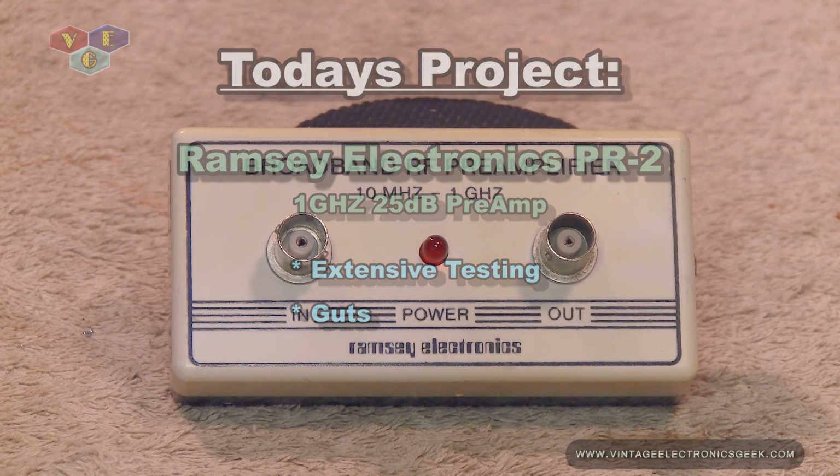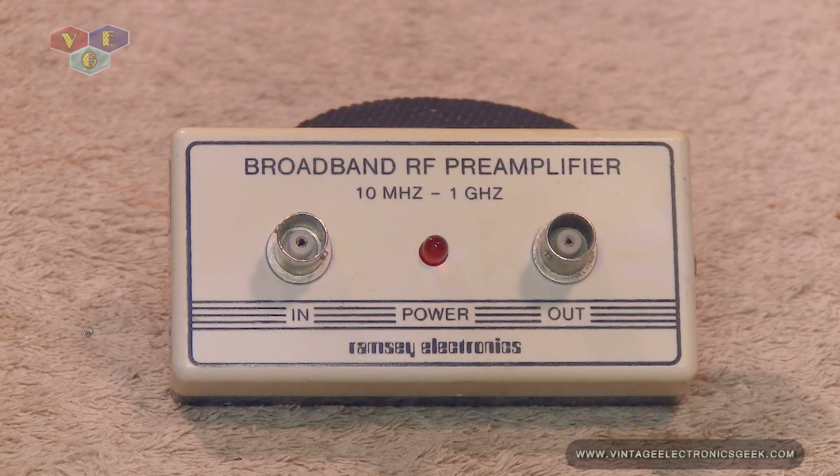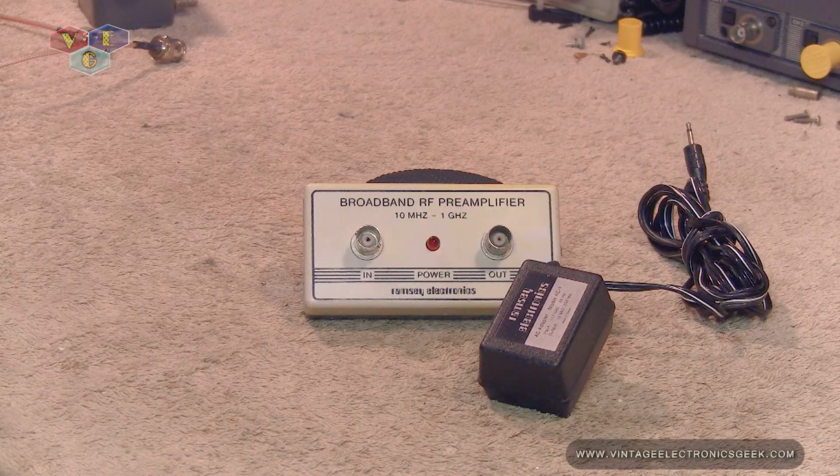At the time of this recording, I'm not sure where I saw my reference, but in one reference in researching this, I did find that it said that it was good up to 2 gigahertz, but it was guaranteed to 1 gigahertz. In today's video, we're going to test to see what kind of range we're getting out of this, as I have great plans for using this device.